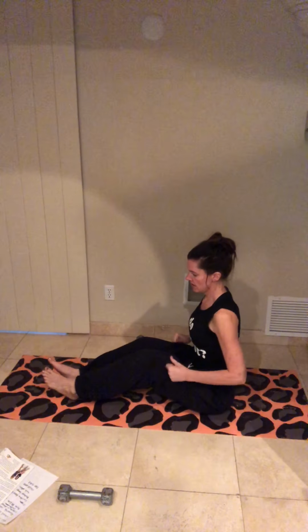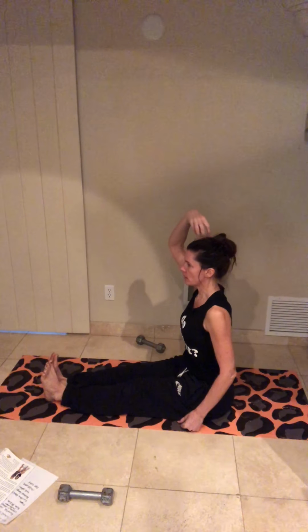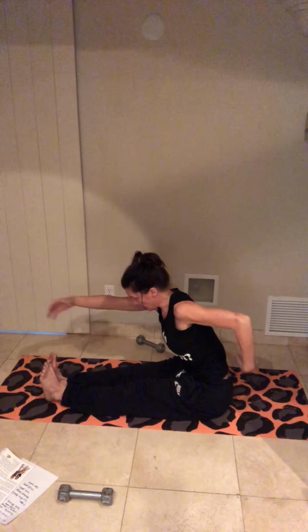So we just stretch to the front, then we do the back. In yoga, you just switch back and forth. It's compression, extension. So I'm just moving, so I'm on my sit bones, I'm bringing my feet out, I'm flexing my feet, and I want to just extend through my head. I'm going to try to bring my forehead down by my toes, but I want my spine to extend this way, not just coming down.